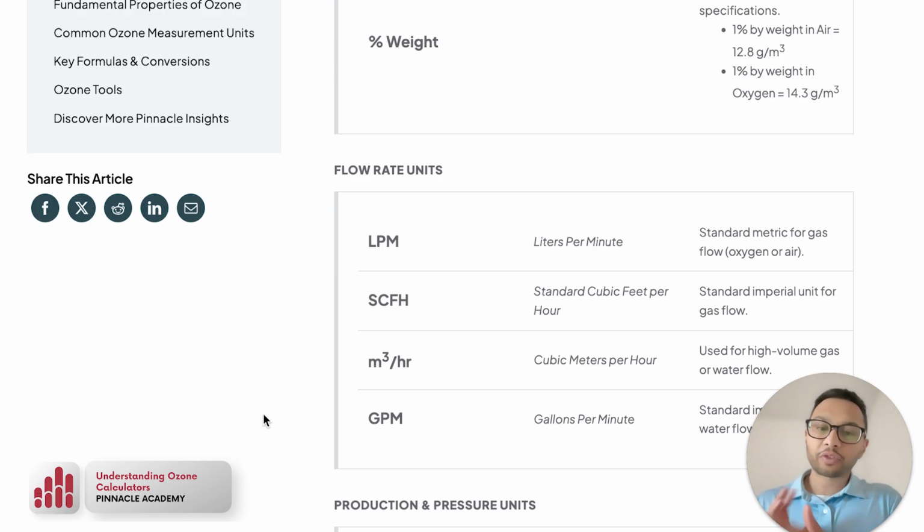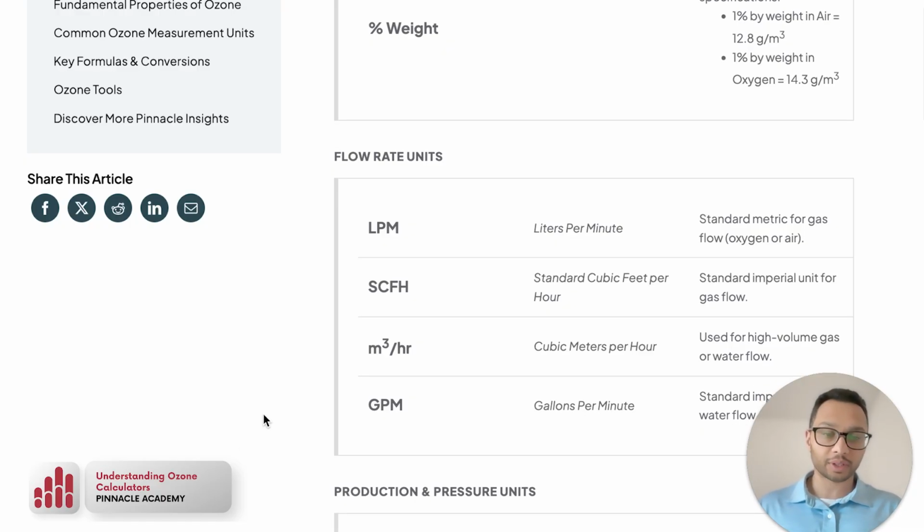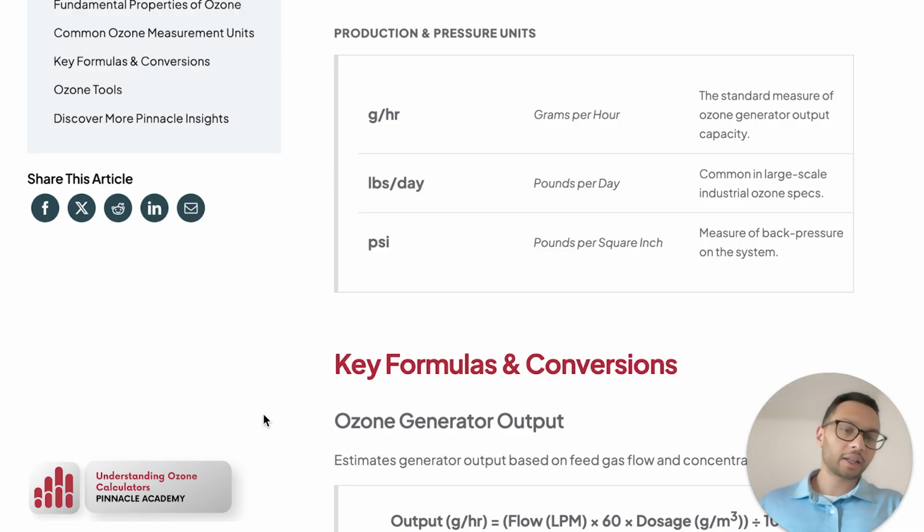You have your different flow rate units. You have your liters per minute, you have your SCFM, meter cube per hour, or you have your gallons per minute. All of these can be used. I highly recommend sticking to one when talking about your calculations, so you can keep all your units the same. And then finally, you come to the ozone generator. Most of the time we talk about grams per hour or pounds per day. Each of these two are important to know because they both have different scales, but it's good to know that grams per hour is used mostly here in the United States. And if you're overseas, a lot of the time pounds per day is used as well.